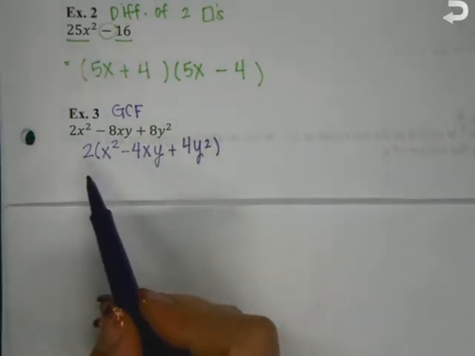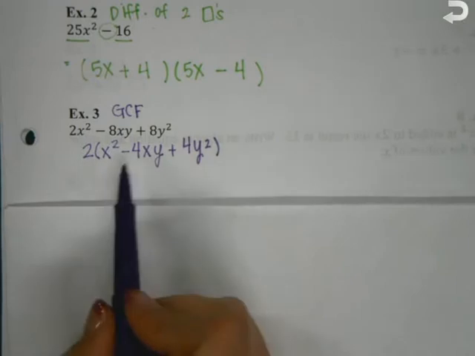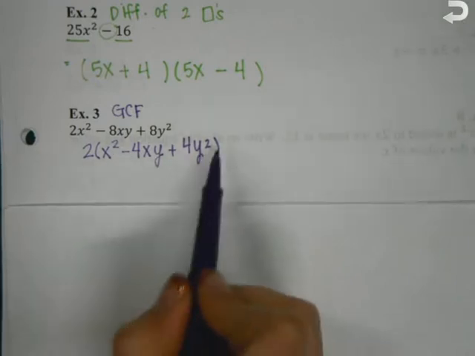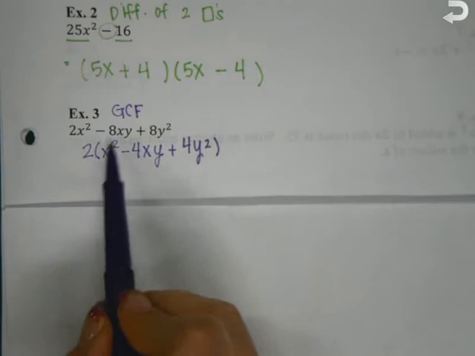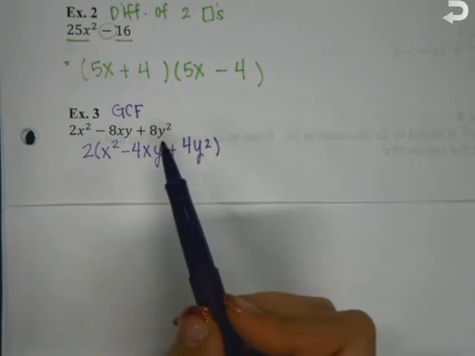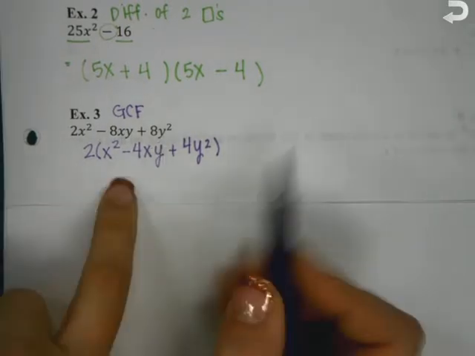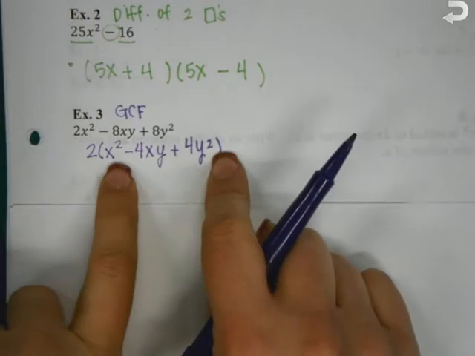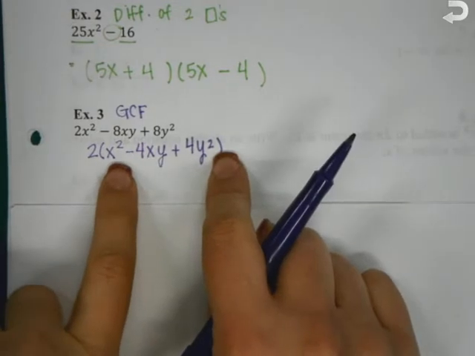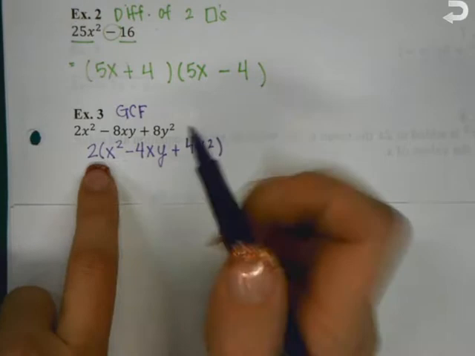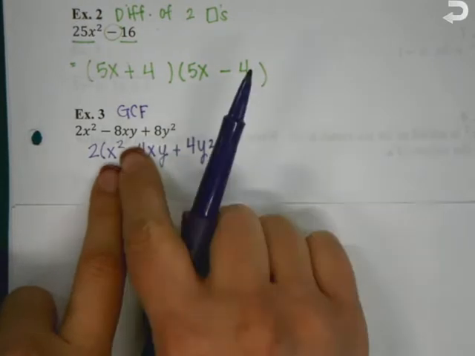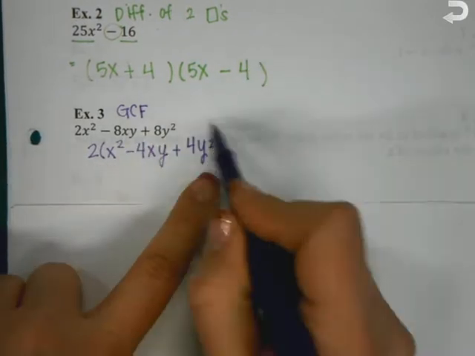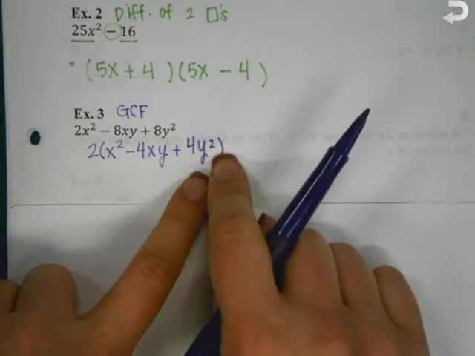It's not. Look at this whole thing right here. First of all, what is this called, if there's 3 terms? Trinomial. Perfect square trinomial. Is this a perfect square trinomial? Yes, it is. What makes it a perfect square trinomial? x squared is a perfect square. 4y squared is a perfect square. So, how do we factor that? Do you guys remember the rule?